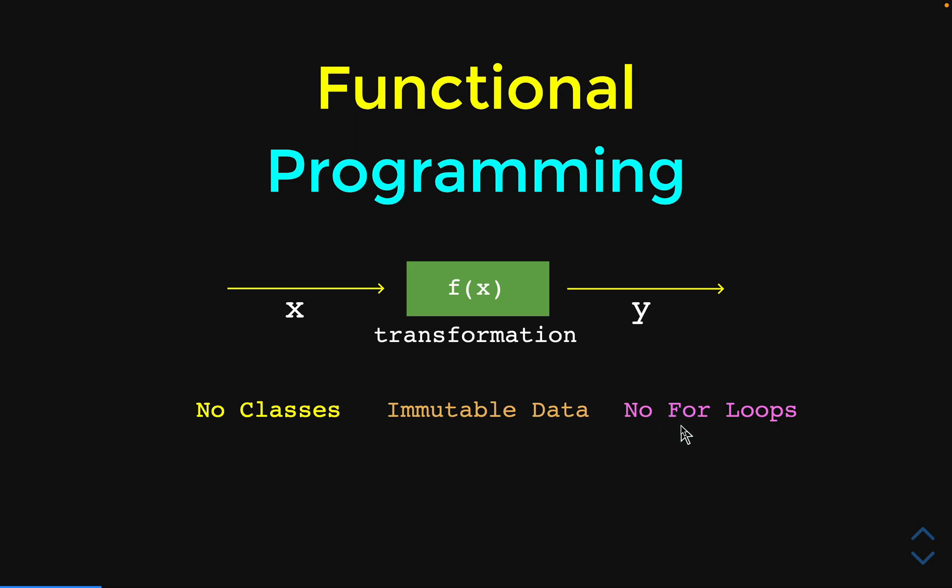Just try and imagine your typical for loop. Suppose you have your variable i equal to 0, i which is less than length, and i++. Now what's happening is for each iteration, your variable i is increasing. That means the data is constantly mutating. But we can't have that because we have immutable data types.